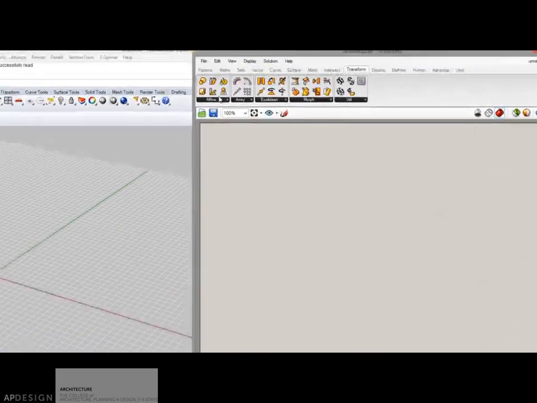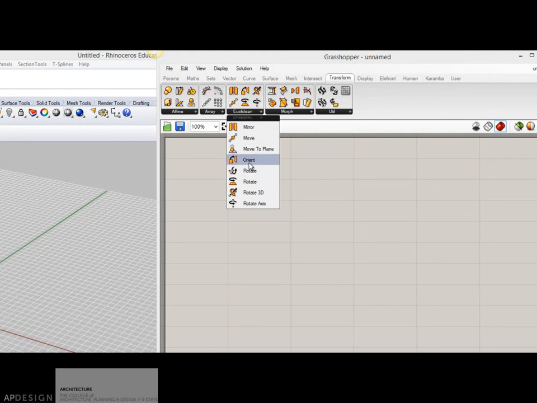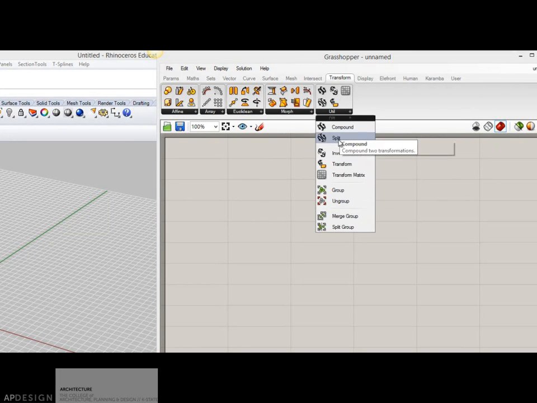And then there's transform. Basically a move command, a scale, a rotate, all those Euclidean transformations that you would do. All that happens here. And then we can group things and ungroup things. So that's the basics.